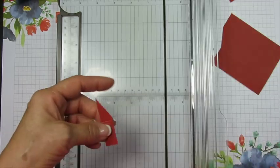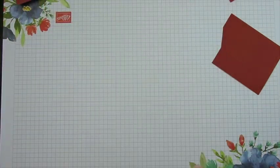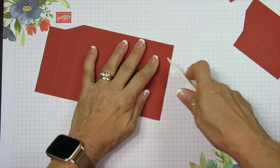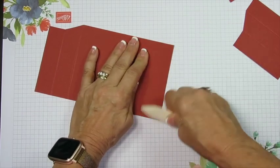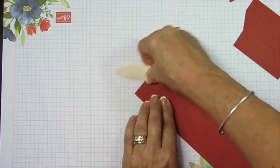Et voila. Okay, that is it in the cutting bits and pieces. Now, we're going to reinforce all your score. You're going to go in, press that, and I cannot say this enough. You really have to reinforce good. Now, I like to open it up again and then reinforce.